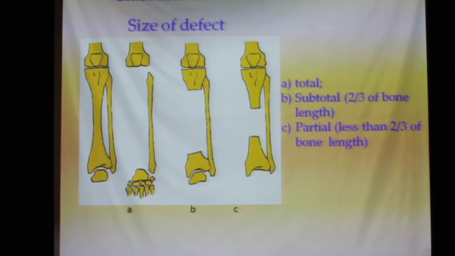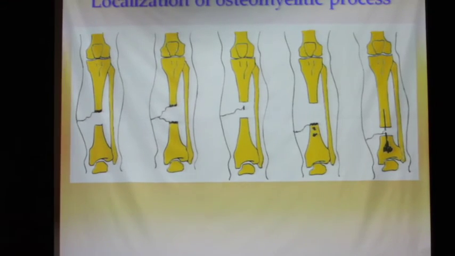Okay. So you have to see whether there is a total loss of bone, partial loss, or partial loss of less than 2/3 of the bone only. These are the 3 types of bone loss. So before that, you have to put the dye because it may involve only one bone. For example, you have opened it and you are cutting, and the dye is not there, which means this bone is unaffected.